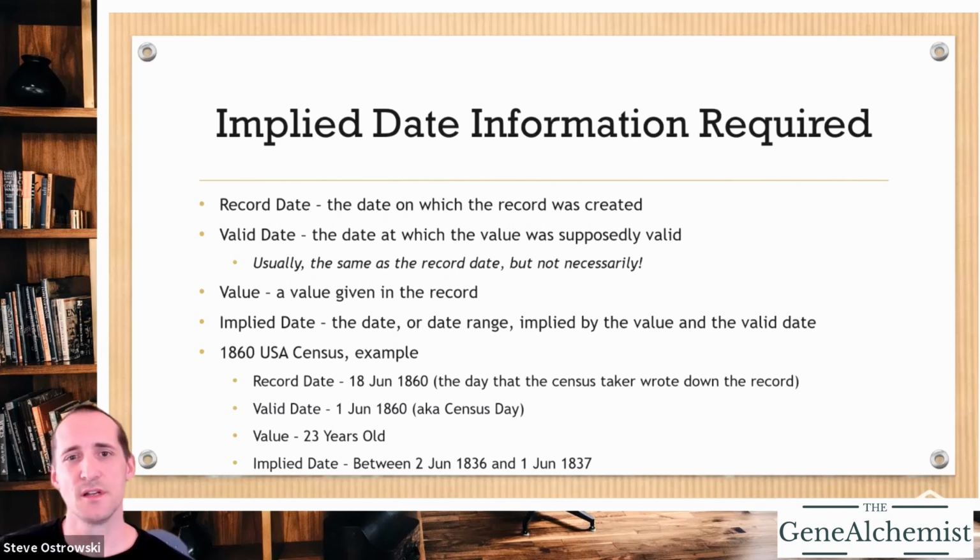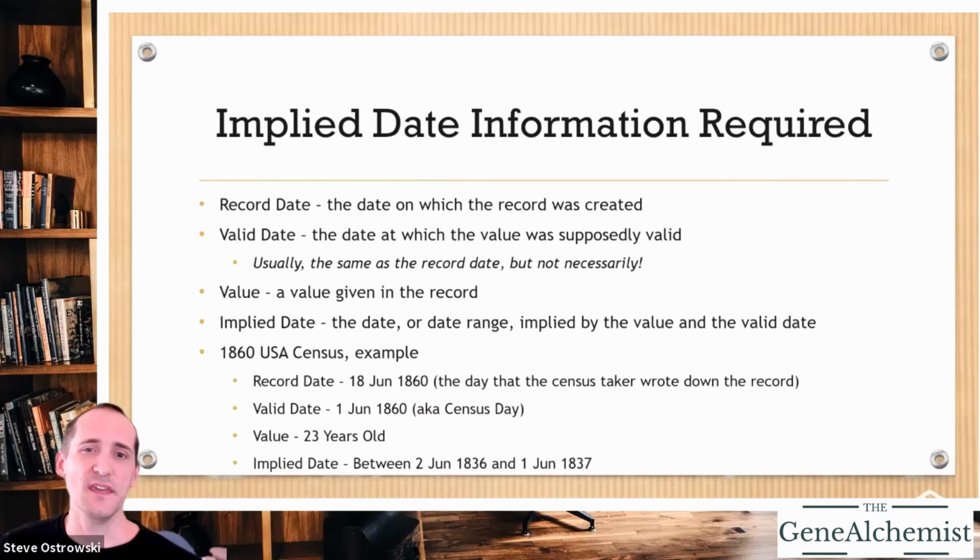However, as you should know, on the census, there's supposed to be a valid date, and the information that is provided is supposed to be as of the 1st of June, 1860. How old was Jane? How old was Joe? Now, I suspect that when there is a difference between that valid and record date, many times people were giving the current value as opposed to thinking back in time a couple of weeks and what was valid on the 1st of June, but that's just a suspicion. The actual instructions were supposed to be, what are the values in this information as of the census day?